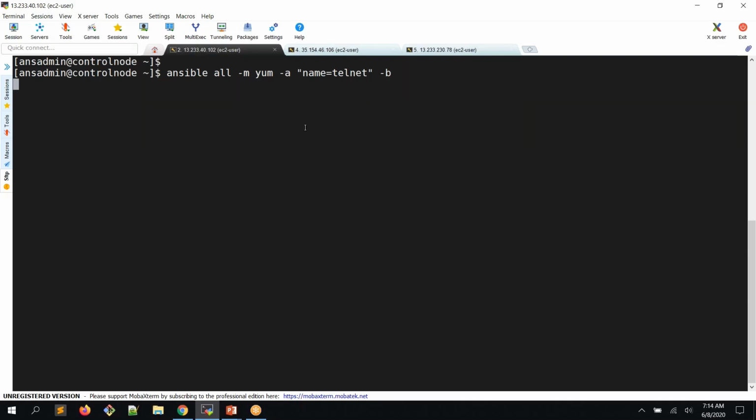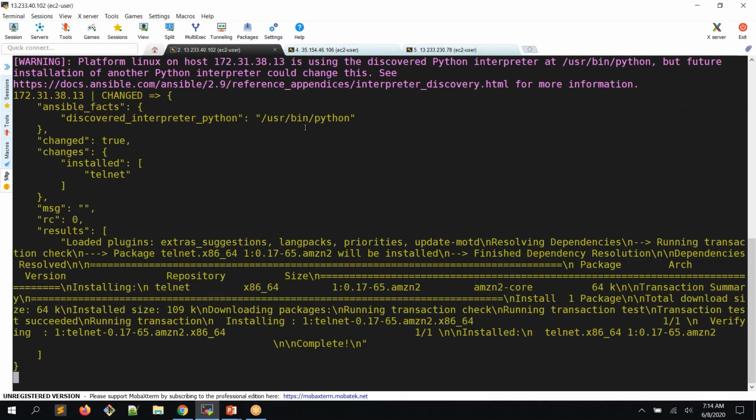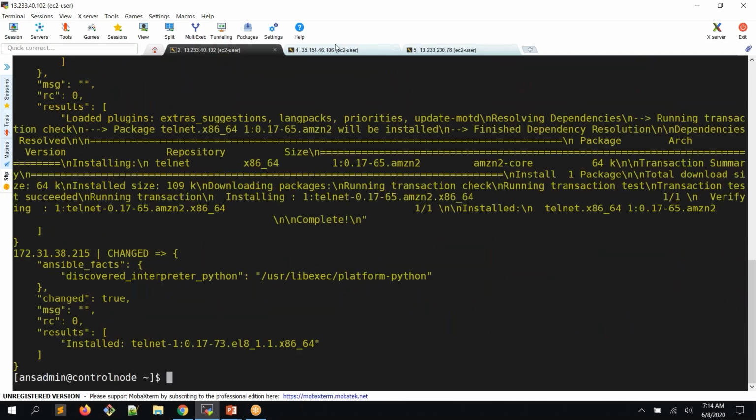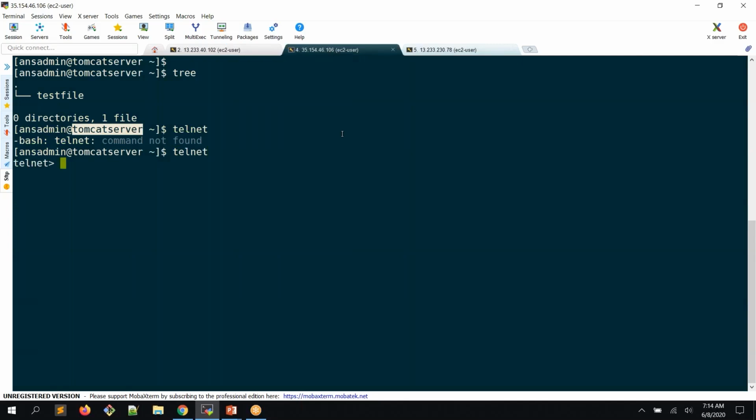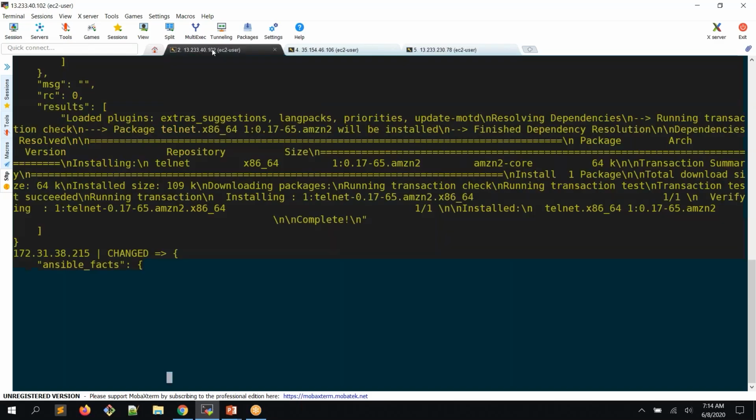It is not much secure, but for a few reasons we may use it, such as checking whether ports are opened or not. Now you can see here telnet. You are able to log into telnet. Quit. Here also telnet. Okay, so this is how we can install packages by using the modules.